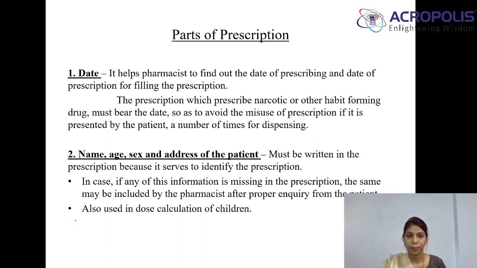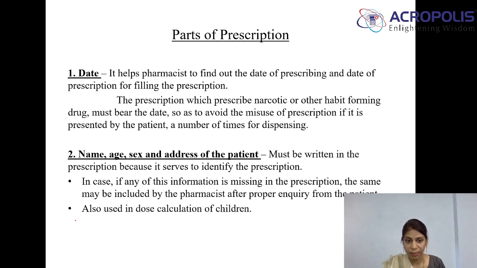First, date. It helps the pharmacist to find out the date of prescribing and the date of the prescription for filling the prescription. A prescription which prescribes narcotic or other habit-forming drugs must bear the date, so as to avoid misuse of the prescription if it is presented by the patient a number of times for dispensing.